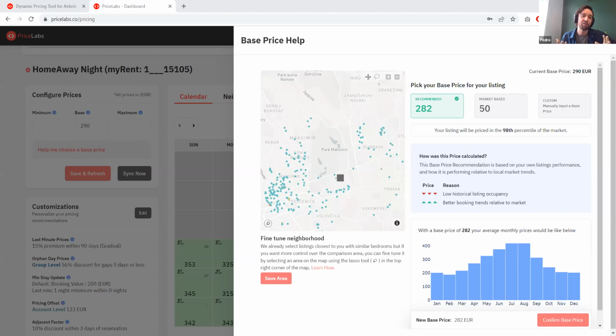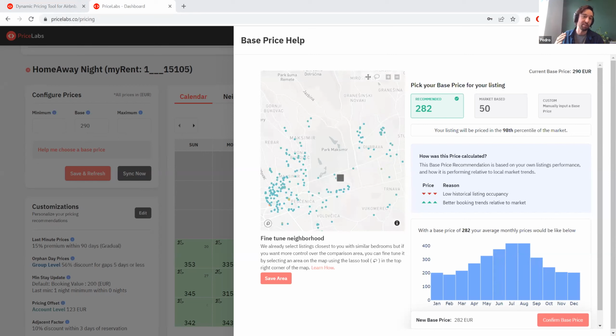So we want to make sure that we're correcting base prices that are obviously wrong, because it's really hard to tell in the middle cases what's going on. There are other settings that you can use in PriceLabs. Base price is, I think, the most important one. But if your problem is related to booking window or certain booking patterns, then base price is not the tool for this. There are other tools. So we want to make sure that we capture the most extreme cases. So that's for absolute occupancy.